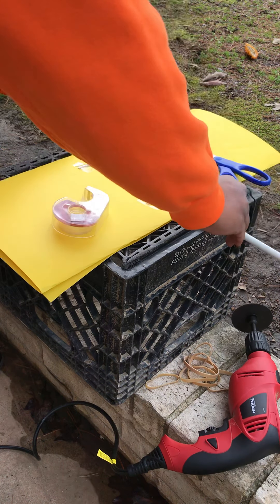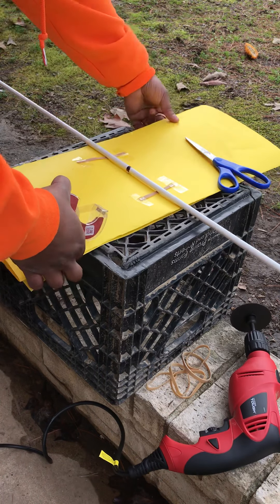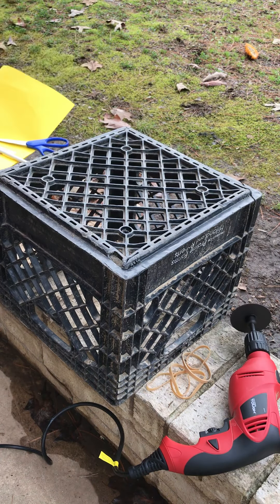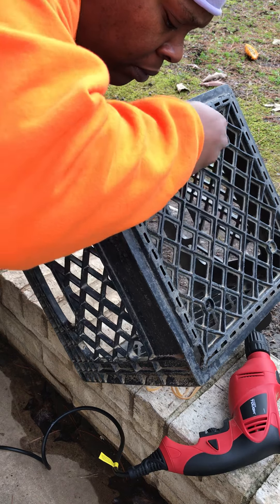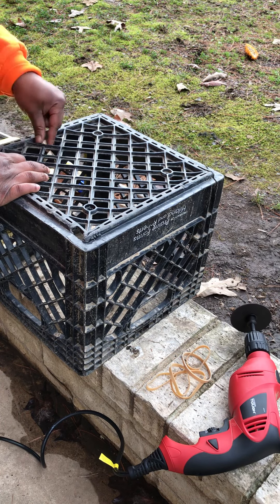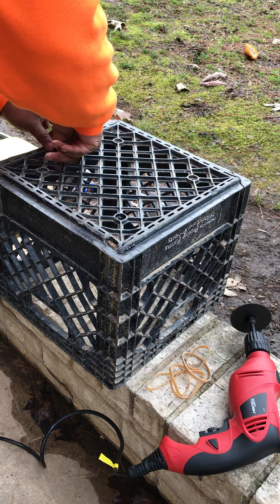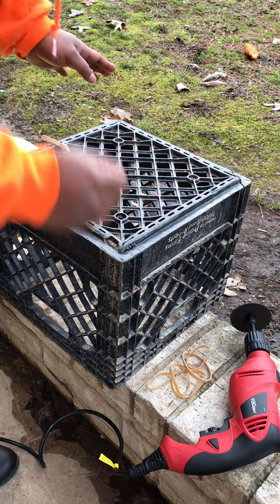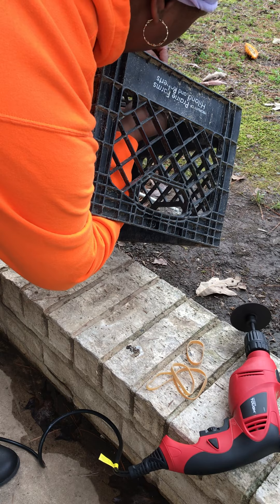Alright, and then we got this right here. So I'm thinking I gotta take this off of there — it's like me away, right here and right here. So I need something coming up out of here maybe, to secure it. I really needed it to come up and around. My camera's got this little 'hold your camera while you work' thing — that's probably best because I need to be able to manipulate it from up top. So I need another one right here, right around there, get down up in there.